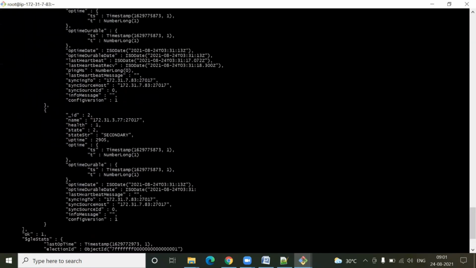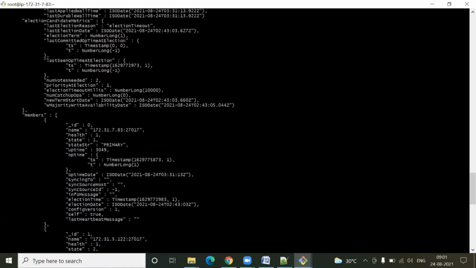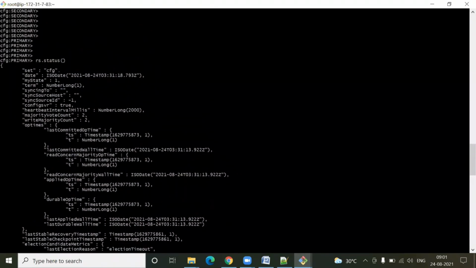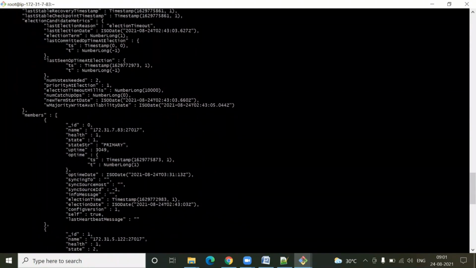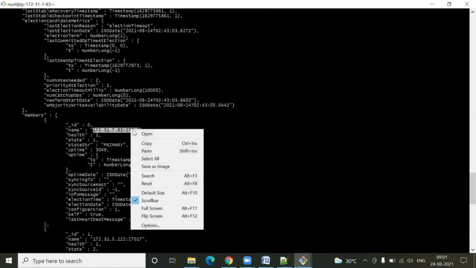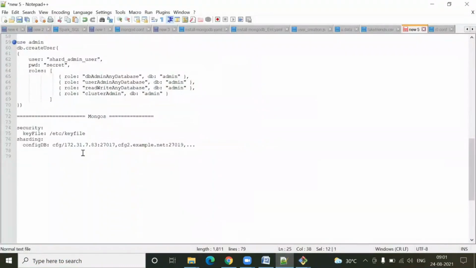So now I will configure the mongos. Here I also give the key file location, and in the config DB I will give all the details for the config replica set.